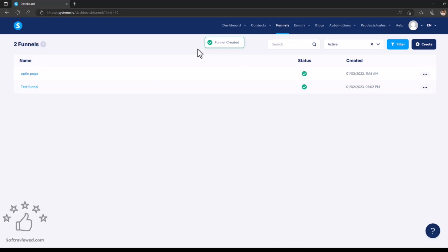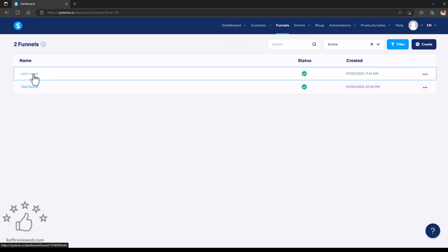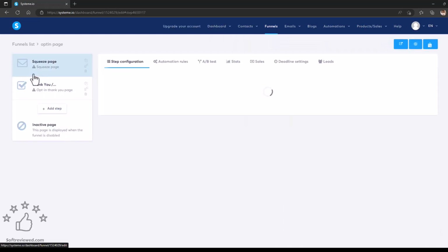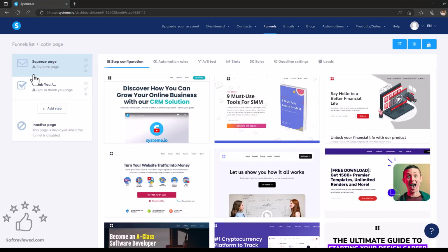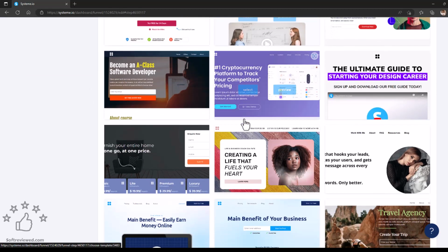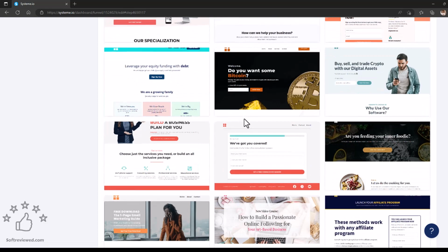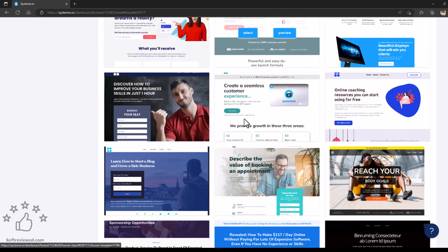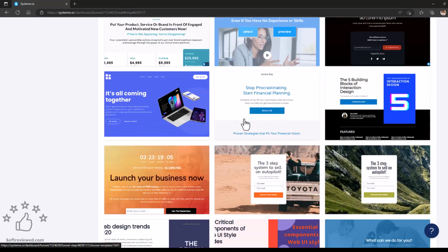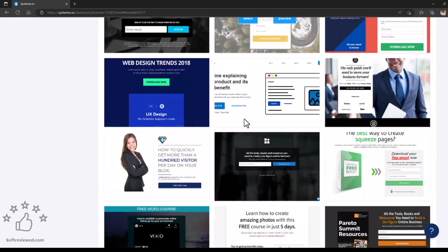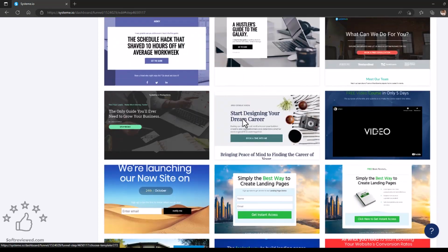That will set up everything for us, and we just need to click on it, and that will open up the templates library where we can choose. There are many templates for different needs. You can select one that fits your need, or you can just start from scratch.